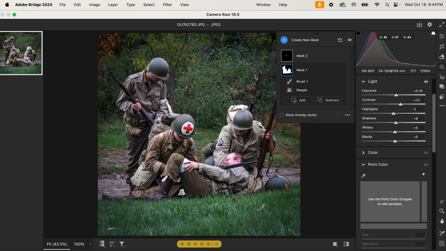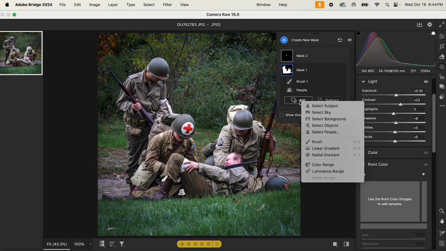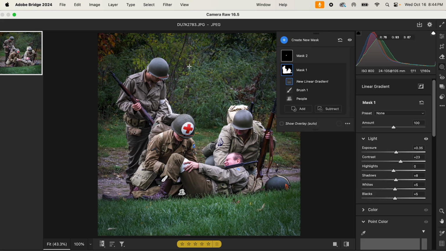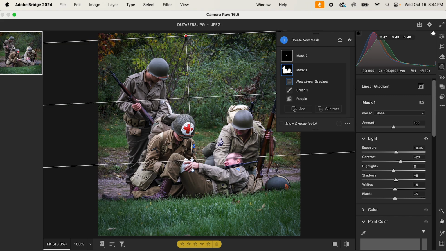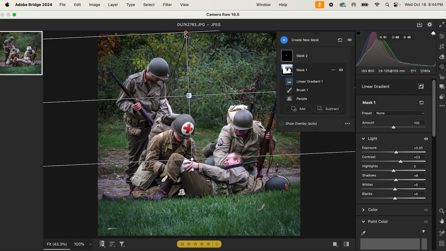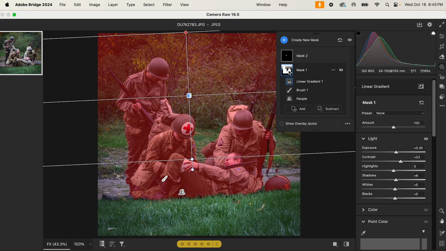Now, another thing we can do is add a radial gradient or a linear gradient. Sometimes you want to do that to make the subjects look a little more natural in this scenario. So if they stand out too much or look a little out of place, a little cartoony, you can add a mask. You can see that right there with the mask on it, it adds it to the mask section.